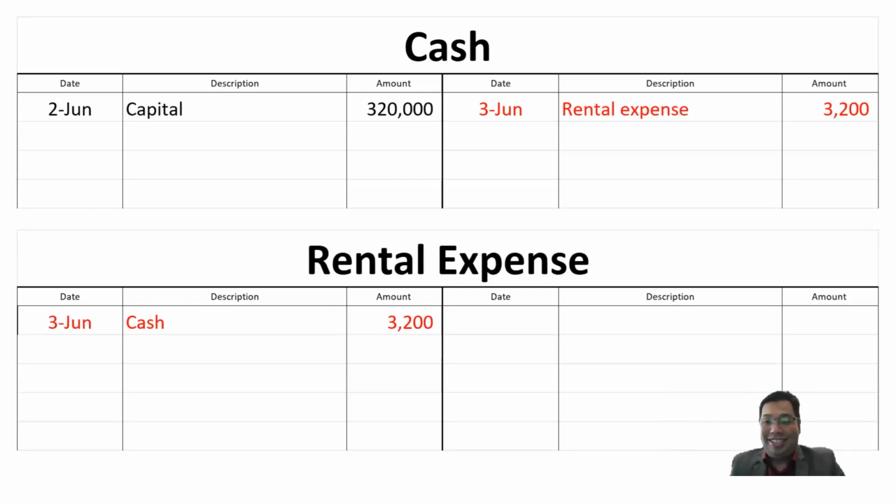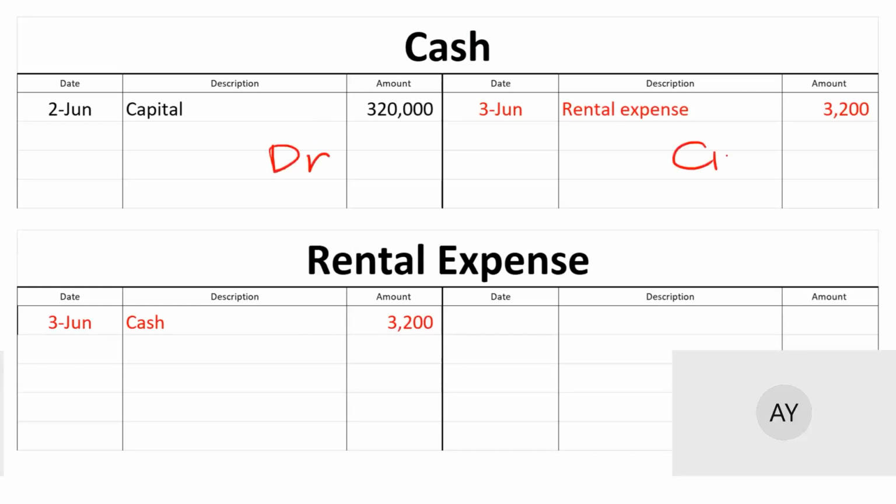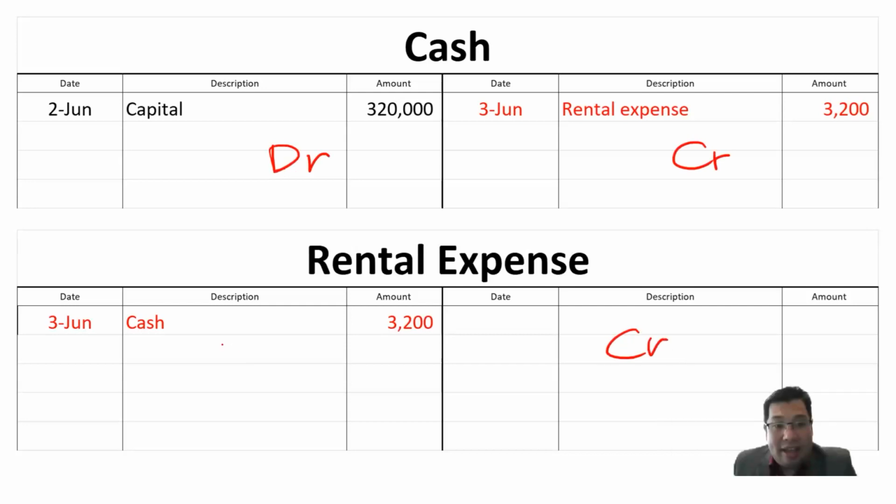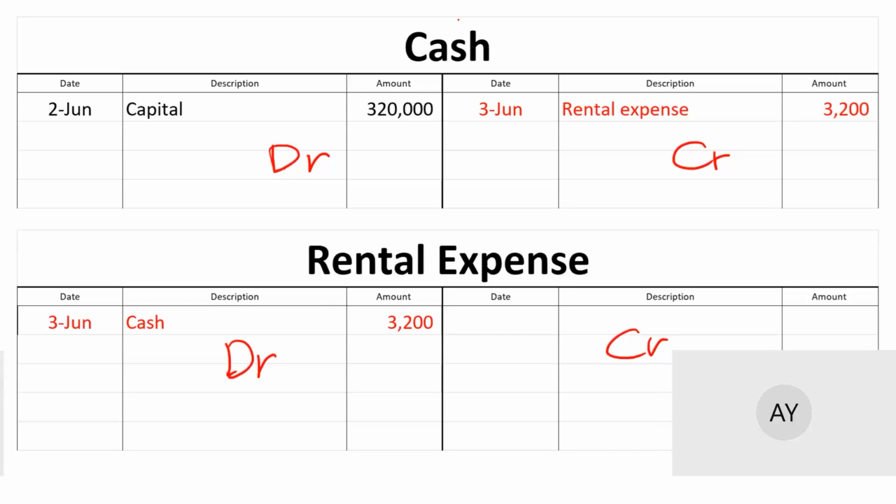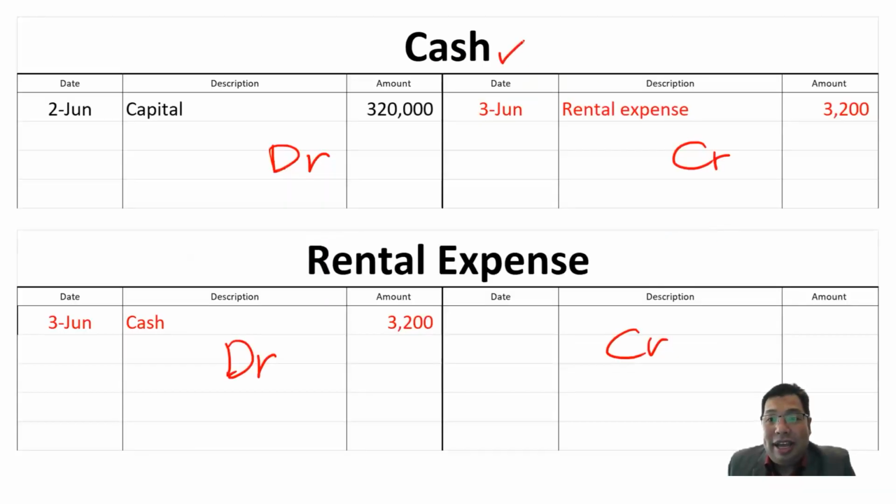Okay, please, any questions? That part is clear, but over here we said that in the table, the debit goes on the left and credit goes on the right. So why are we putting cash on the left, even though we said cash is credit? No, cash, this is the account. We must look at the title of the accounts. This is the cash account. I'm crediting the cash account.